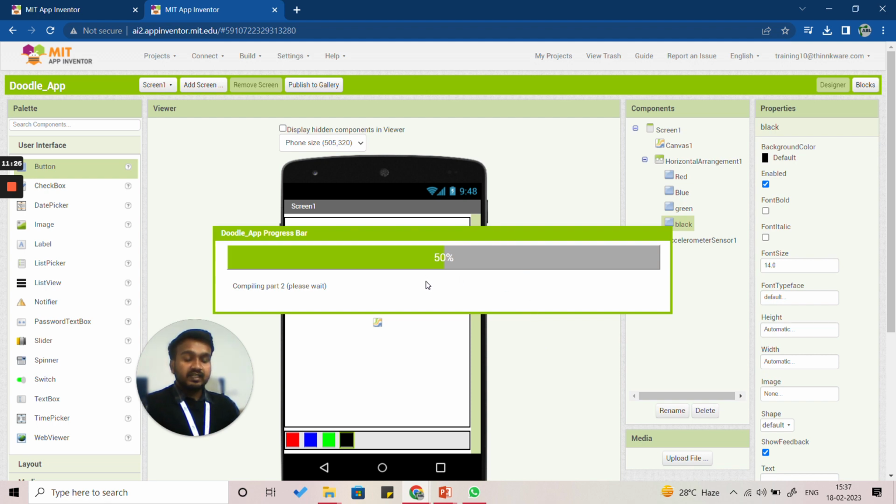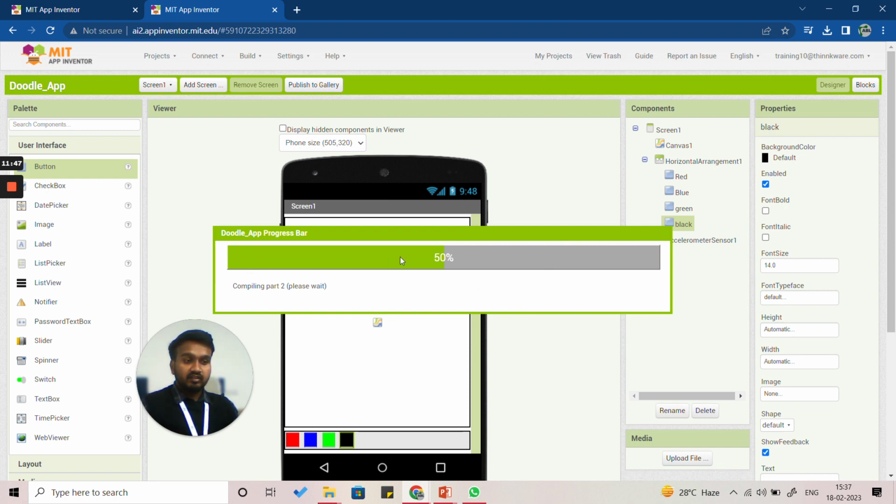And once it gets finally converted, you can download it and you can install it in your phones, or you can scan the QR code which will be shown on your phones, and the app will get downloaded on its own.